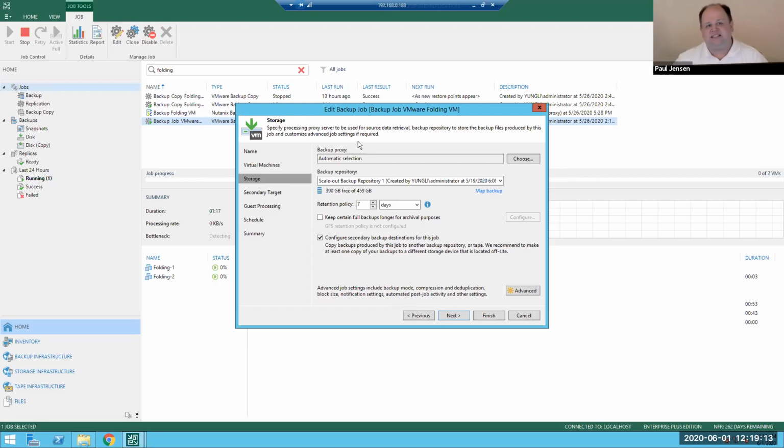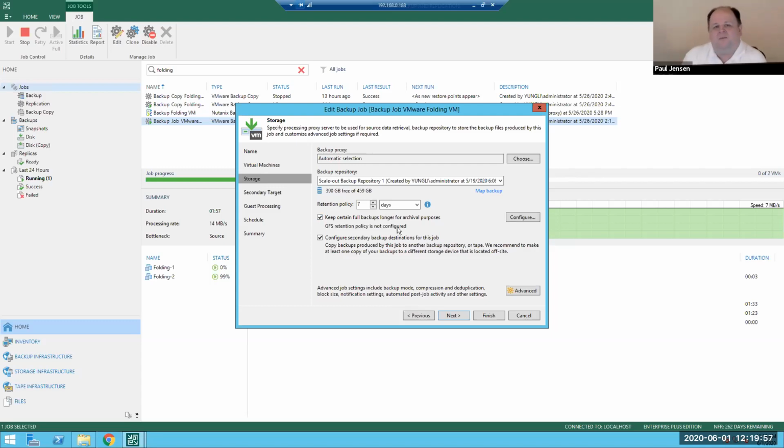I can simply change this to days, and it will keep all backup points through that many days. So if I had 3, I needed it to be a week, I don't need to do the simple-ish math of 21. I can simply say, I need 7 days, regardless of what my schedule is. So that's a new feature. Nice feature. I know it's been requested, at least in my classes, by a number of students. So, I like bringing that one up for that reason. The other option is down here.